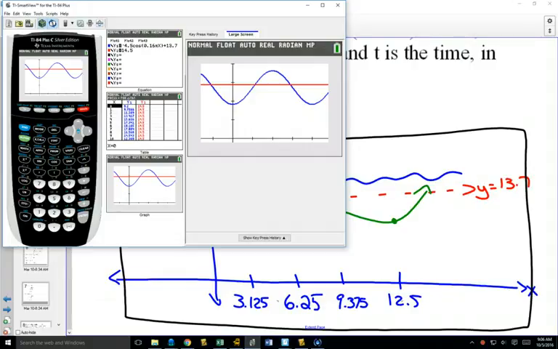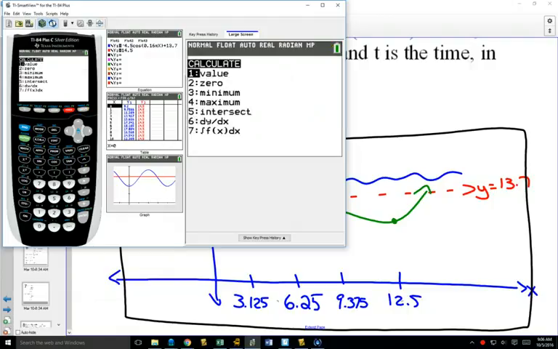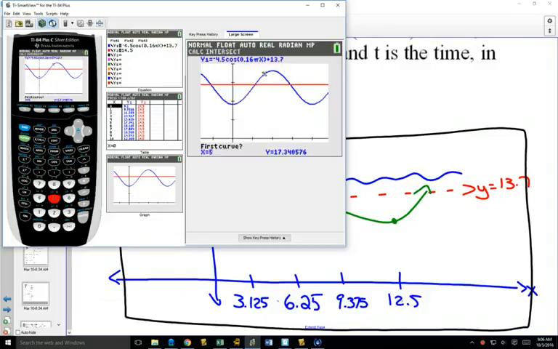Your calculator, you've probably done this before already, but just a reminder, has things built in to find out where two graphs intersect. That's under second trace, which above that says calculate. Number 5 is intersect. And once you have that on, you can push enter 3 times and it will always find the closest intersection to where your cursor is.